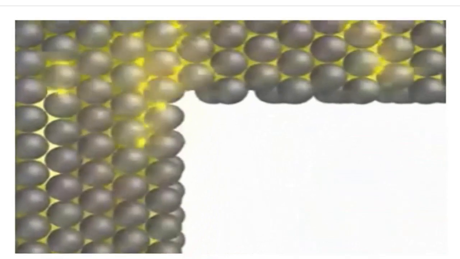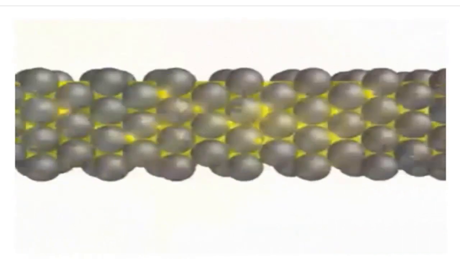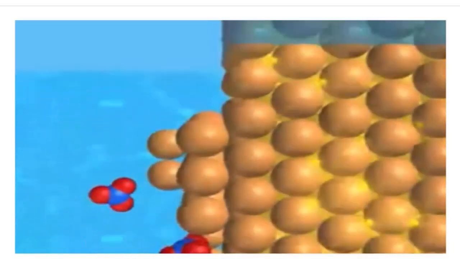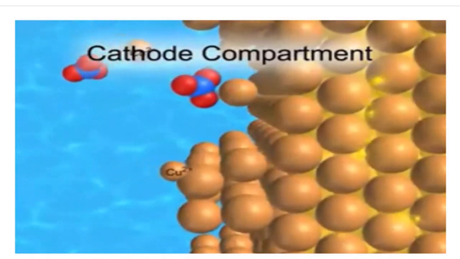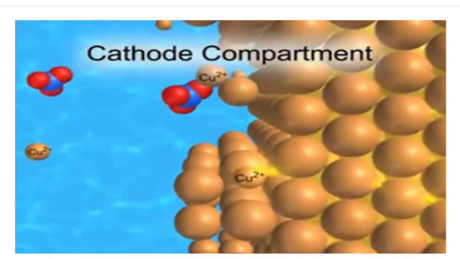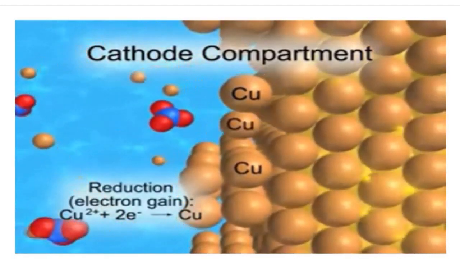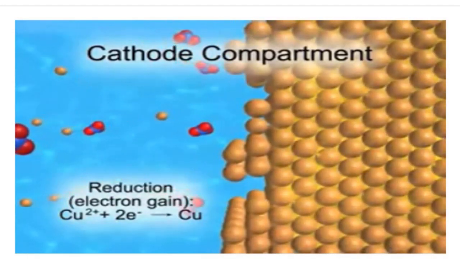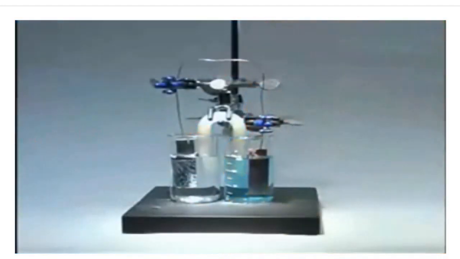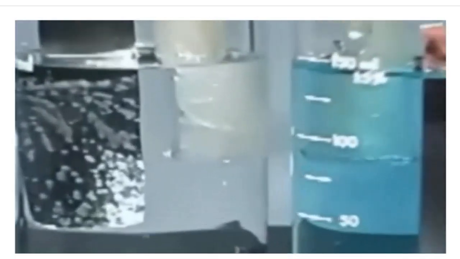They travel through the wire and flow into the cathode, the site of reduction. When a copper 2+ ion in the cathode solution makes contact with the copper electrode, it gains 2 electrons and is reduced to a copper atom, which deposits on the bar. Therefore, as the cell runs, the zinc anode becomes lighter and the copper cathode heavier. Now let's close in to see the role of the salt bridge.